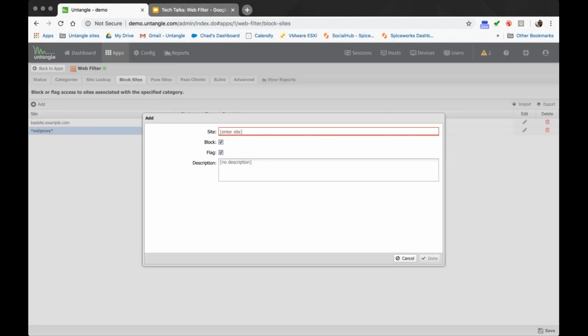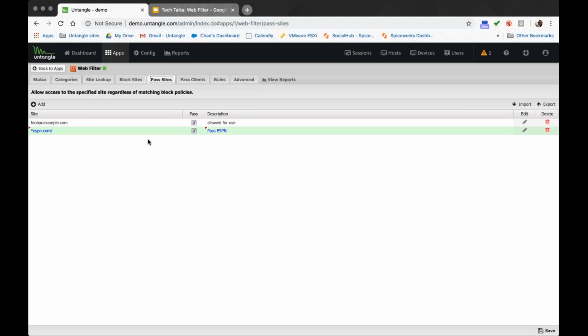If I wanted to, for example, I could come here and enter asterisk period asterisk, and that would block it all. There's no URL on earth without a period in the URL. So if you wanted to, you could be that strict. You could technically block the entire internet and then come over and pass a few sites that are applicable for your environment. That's not always very practical. Obviously, that's a lot of traffic to block and maybe inspect. So Untangle's able to be very broad or very specific. It just depends on your needs and your network and your organization.